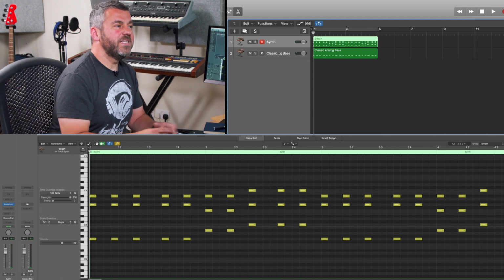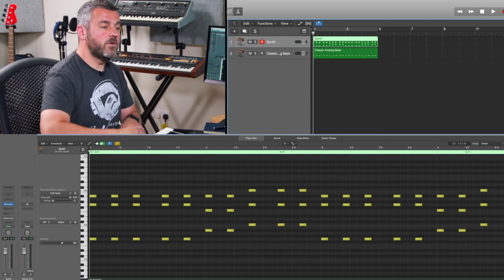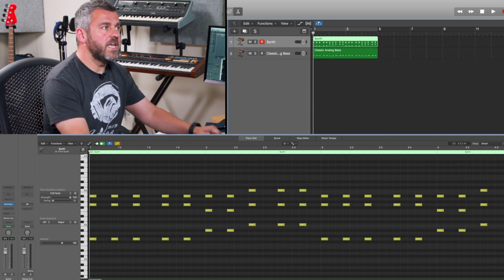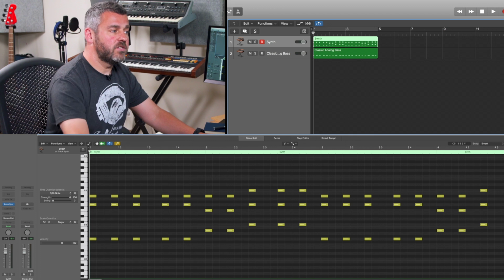So it's a promising start, but it's exactly the same twice. It might be quite nice to try and turn this into a 4-bar sequence by creating a sort of unique chord at the end in the last bar. And we can use the piano roll display to make that choice.